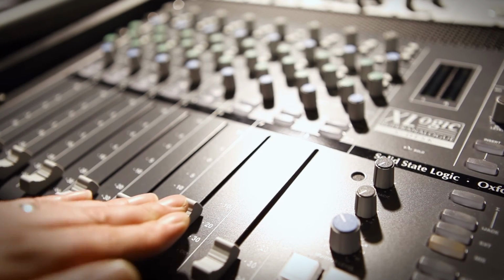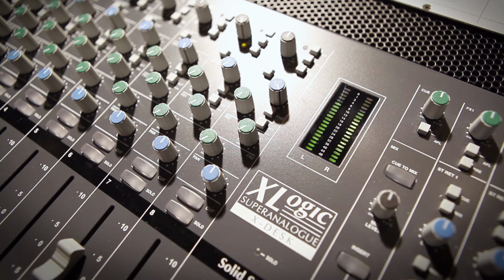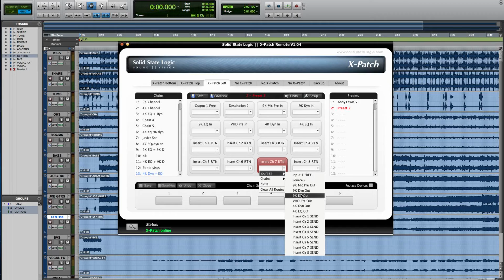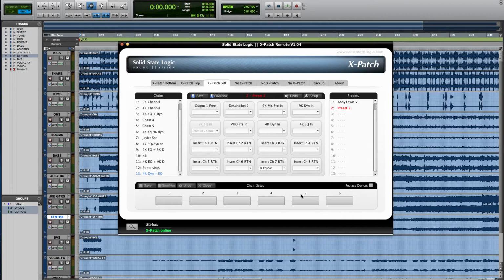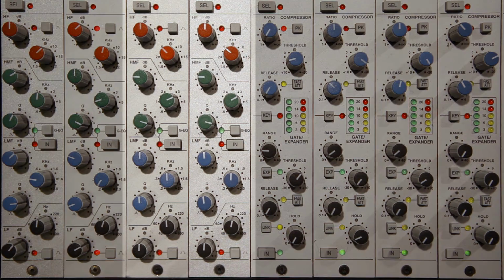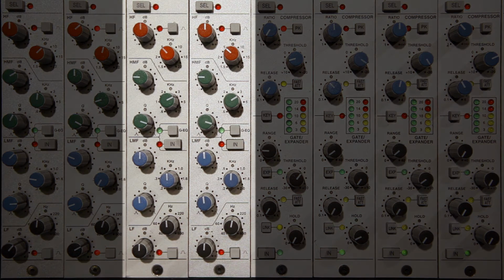I'm going to bring a snare out of my DAW session and bring it up onto the channel of the X-Desk. I'm going to insert one of the silver EQ modules from my X-Rack onto the snare channel of the X-Desk. I've taken out some of the bite in the upper mids to soften the snare with an E curve, and I've matched the settings with a G curve. First, you'll hear the unprocessed sound, then the E curve, and finally, the G-curve EQ.